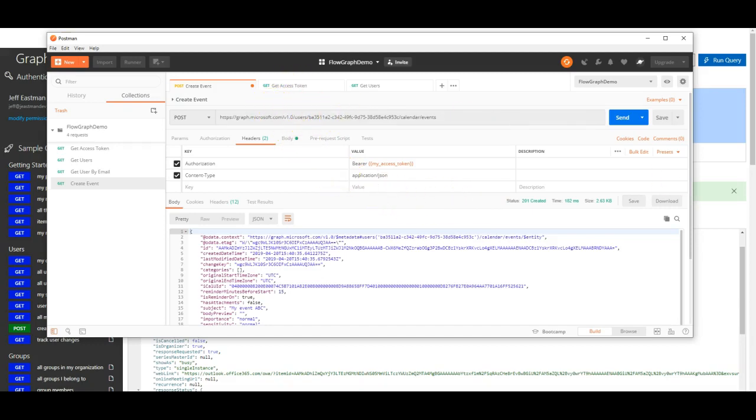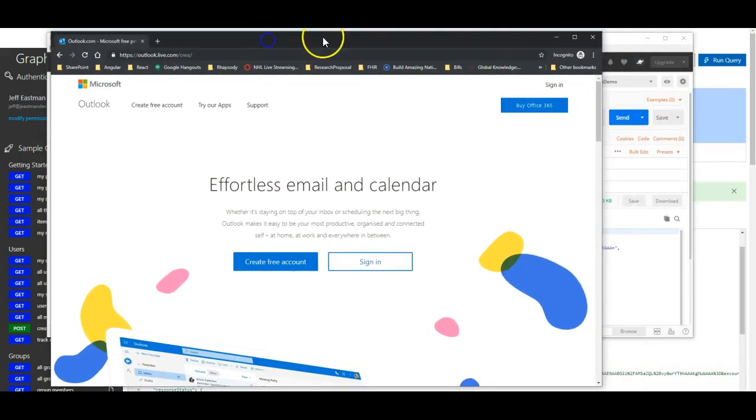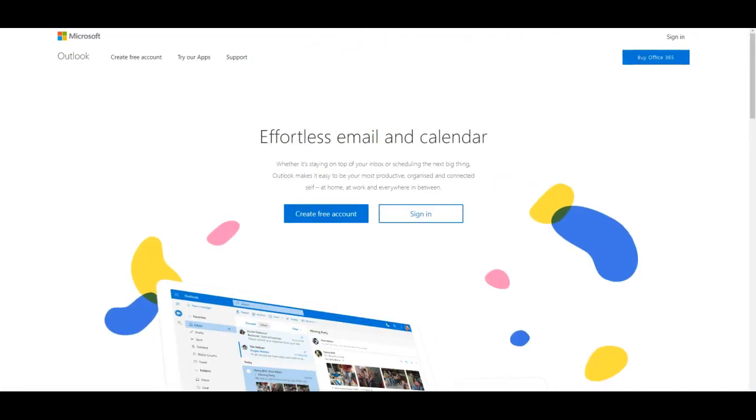And let's go over to Sarah Connor's calendar. Okay, so I'm going to pull this up right now. Okay, I'll bring this over here. So let's say sign in.